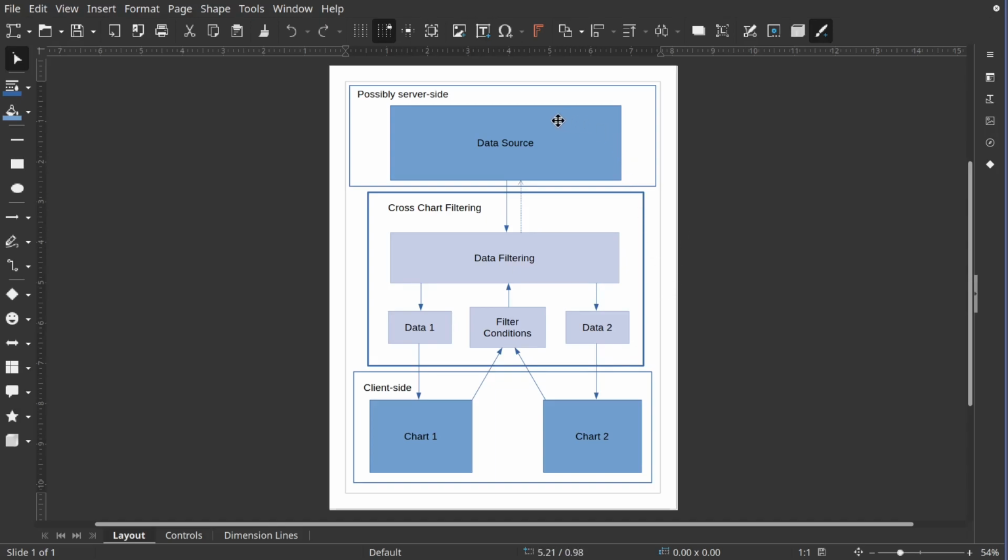Namely, you need to have a data source that more than one chart is using. Because only if you have a data source that is shared between multiple charts can you cross-chart filter the data between each chart and see, okay, this chart gets this part of the data, this chart gets that part of the data, we're filtering on a common data source, and so forth. Today, we're going to look at how to implement the core cross-chart filtering functionality, though. So, let's go ahead and get to it.